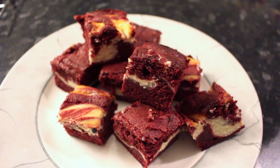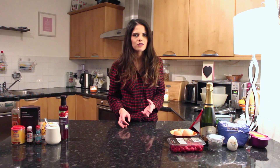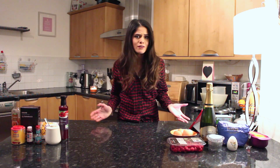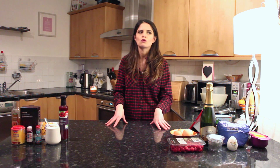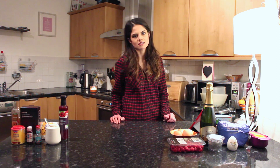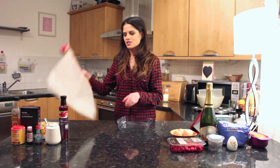The Red Velvet Cheesecake Brownies — I've made these before. They are so luscious, they just melt in your mouth and they're such a beautiful colour. Perfect for Valentine's Day. Preheat the oven to 350 degrees Fahrenheit or 275 degrees Celsius. That's Martin, which is not actually a tin, it's made of glass — Pyrex. Baking parchment!